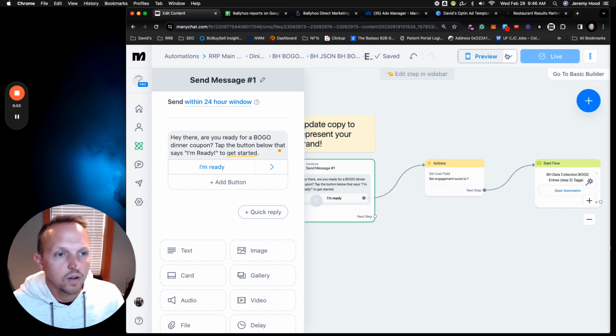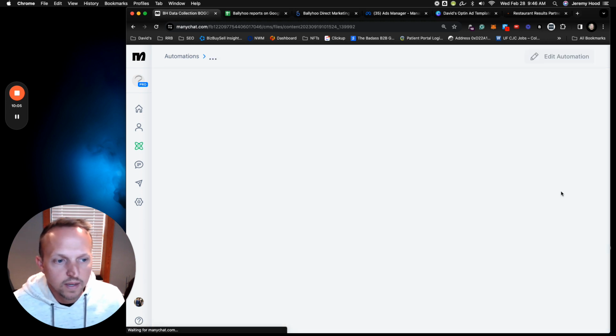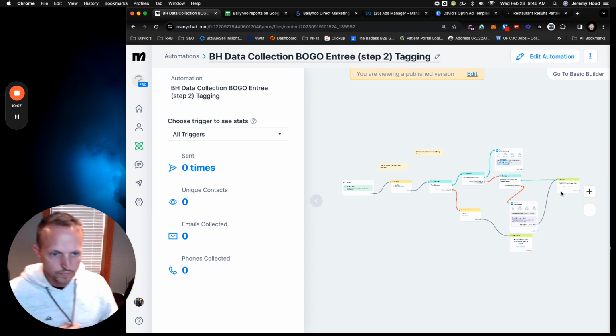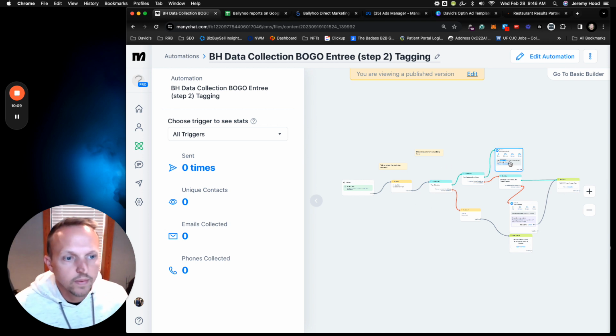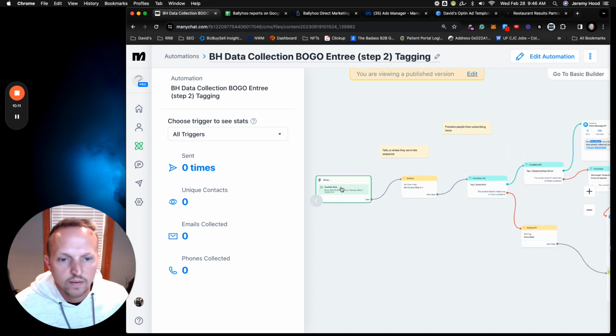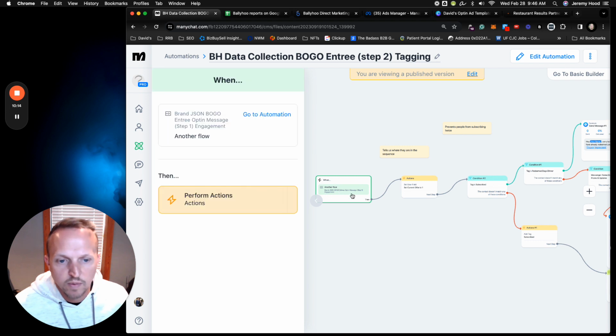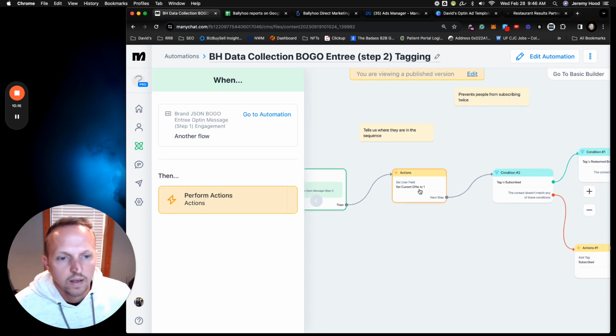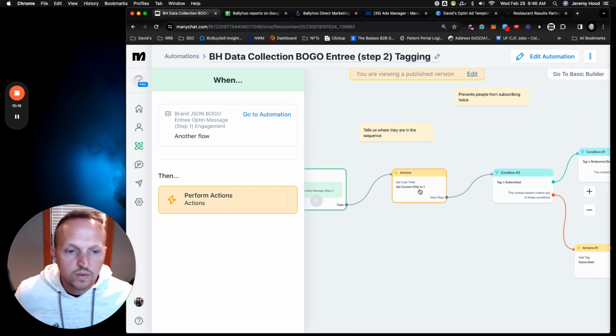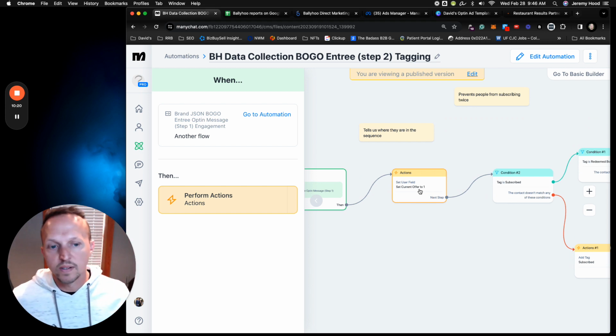So after you make your changes, go ahead and click update. And this is, I didn't make any changes, so it's not showing it right now, but this will say update. And from there, you're going to head to the second step. And this just shows you that they're coming from the previous step. If you want to use different tags to figure out where your customer is at in the journey, then you can do that here.